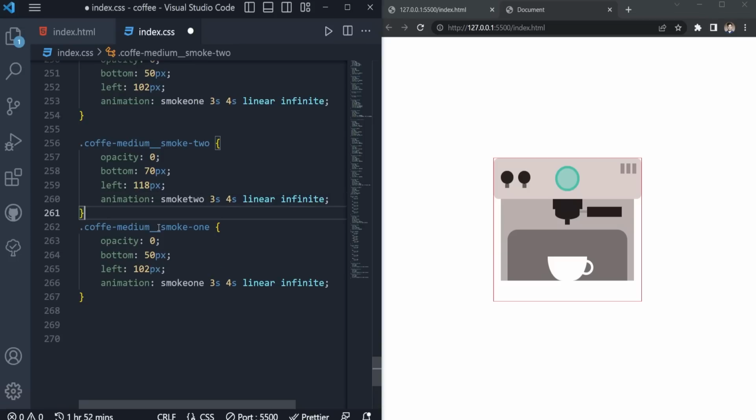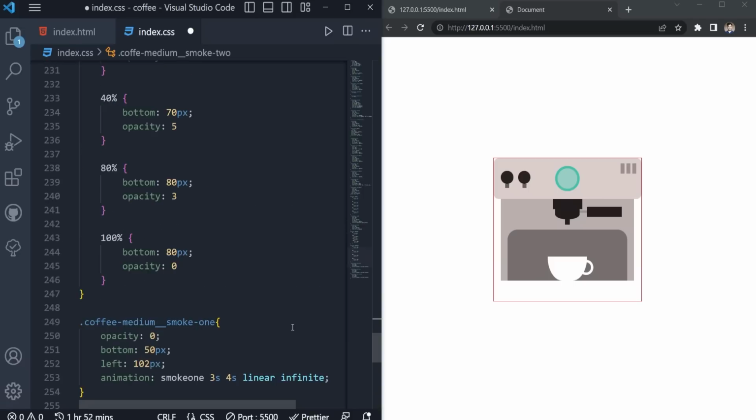Okay, so now we want to add this thing for smoke 3, right? So it should be 3 over here, and I guess the spelling of copy is wrong. Let me correct it first, otherwise it will give me some errors. So coffee, smoke 1, 2, and 3, it is working. Yep, it is working fine.